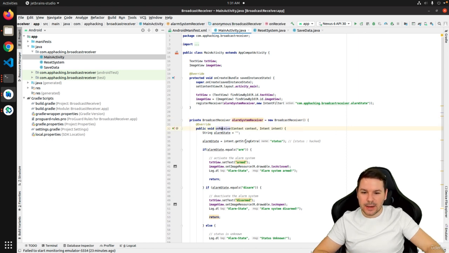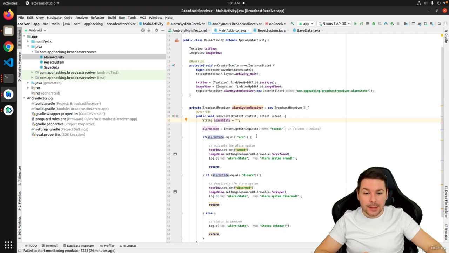Okay, so now we've got the onReceive method and we've got everything together. We've got our broadcast receiver name, we've got the action, and here's the onReceive method. So let's have a look at what's happening over here. This time we've got a variable name, so no system out and then leaving. This time we are having a variable name, and now it's getting spicy. This variable name will be assigned with the things we add to our broadcast. So our broadcast is taking some additional information in an intent.